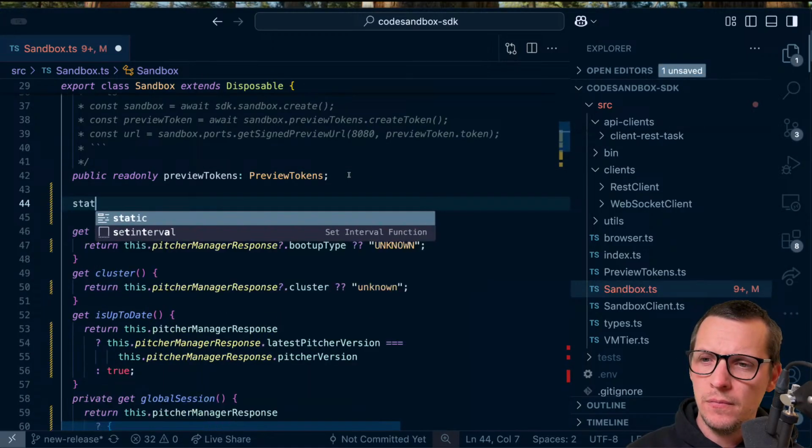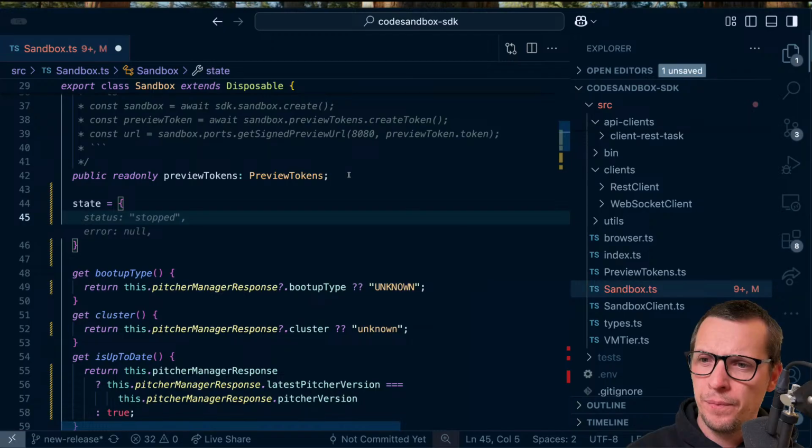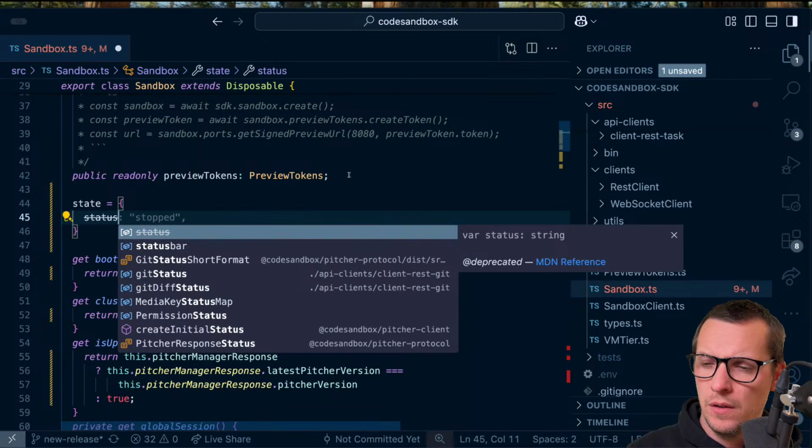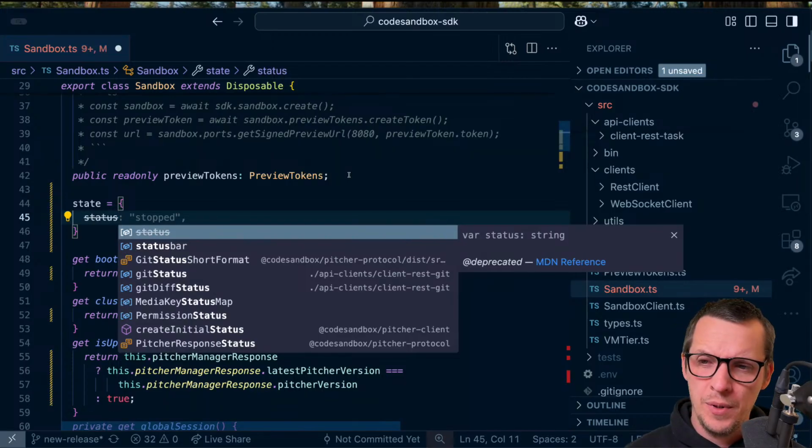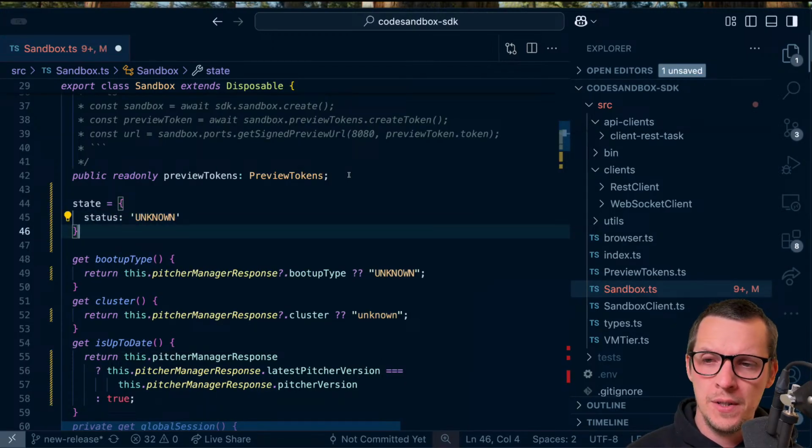So state equals, like resumed. Status. Well, I guess it will be status unknown, or it will be status resumed.